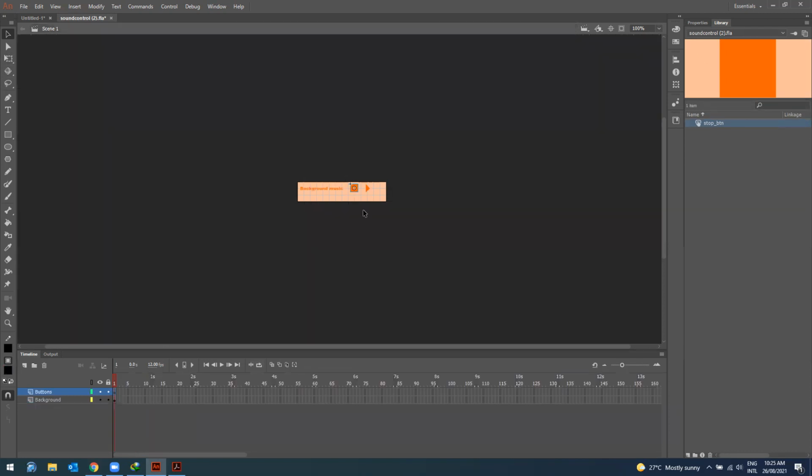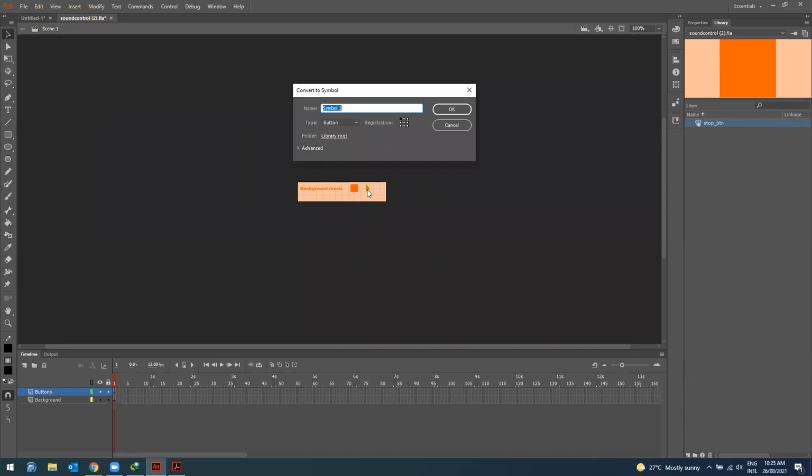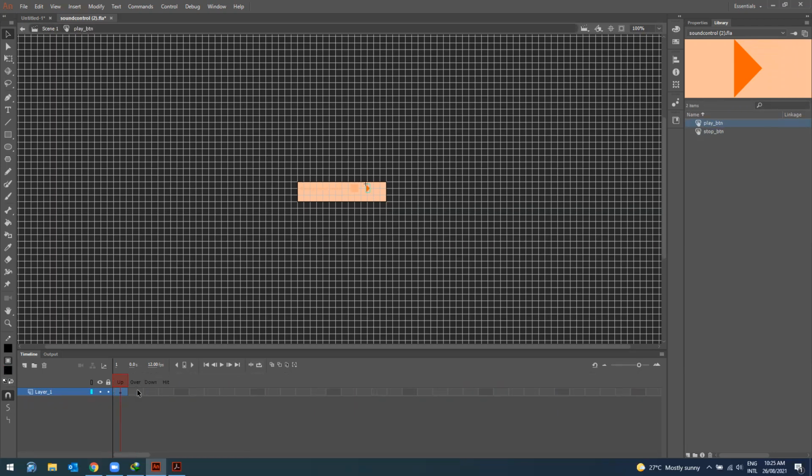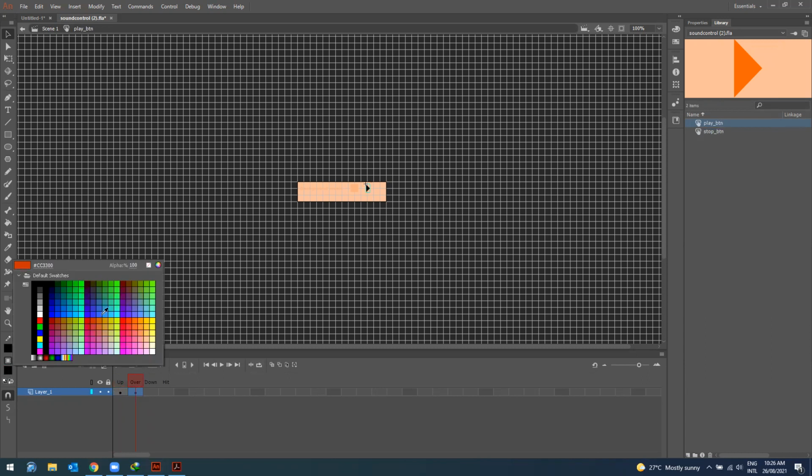So again, we can do the same thing for the play. Press F8, and we can do play underscore button. Again, double click, F6. Let's change the color to something else.